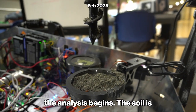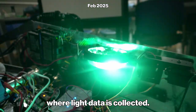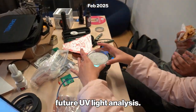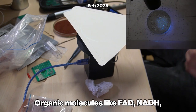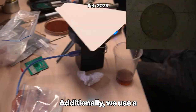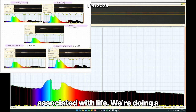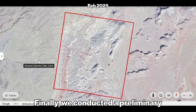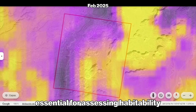Following the placement of the sample, analysis begins. The soil is held in a petri dish mounted on a 2-axis arm. The arm moves the dish to the spectrometer stage where light data is collected, then rotates to the disposal stage. This modular setup allows for future UV light analysis. Our onboard lab uses UV light to detect life — organic molecules like FAD, NADH, and chlorophyll react to UV light, helping us identify biological material in the sample. Additionally, we use a spectrophotometer to analyze the spectra of samples, identifying key elements and minerals associated with life. We're building a Python database to identify them in solid samples. Finally, we conducted a preliminary remote sensing study to characterize the MDRS conditions, and this data is essential for assessing habitability before the mission.